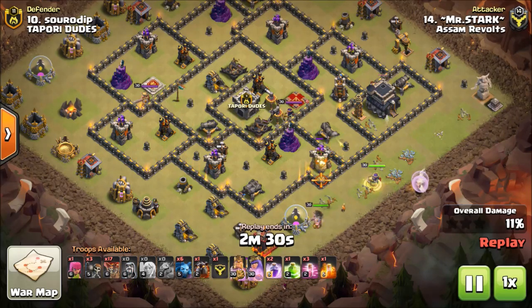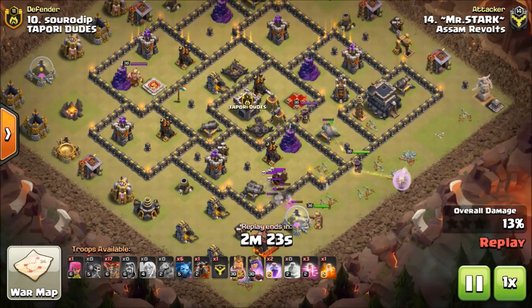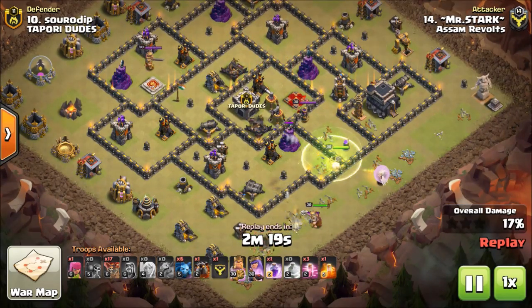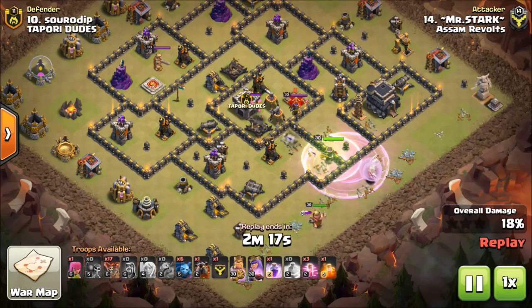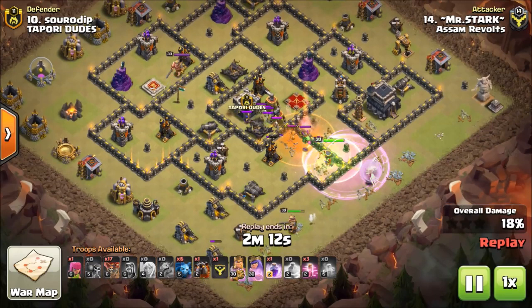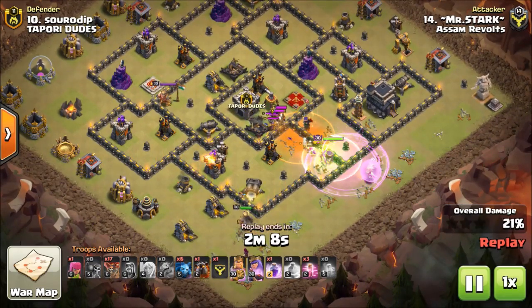Mr. Stark brought 5 healers as a Town Hall 9. I'm not sure if 5 healers are that viable of an option at Town Hall 9. On a TH10, TH11 they are fine, but on a TH9 I don't think that they are that great. Let me know in the comments what you think about this, and enlighten me with your intelligence.